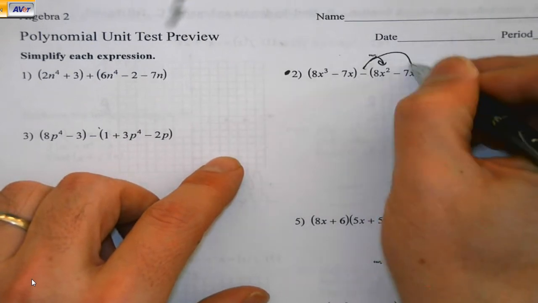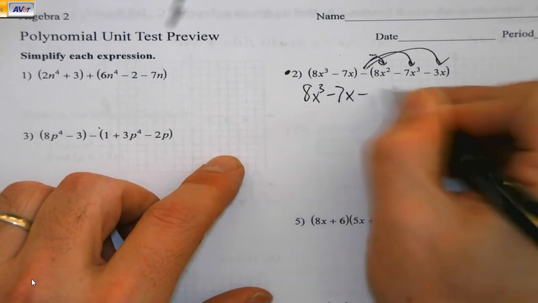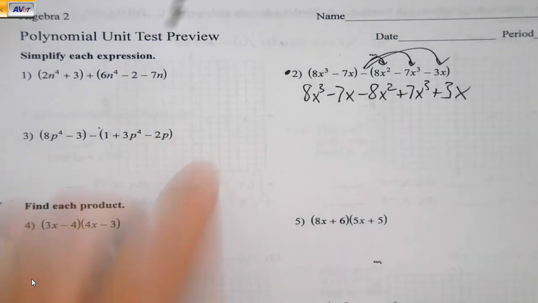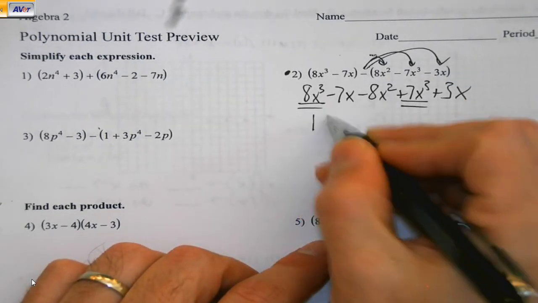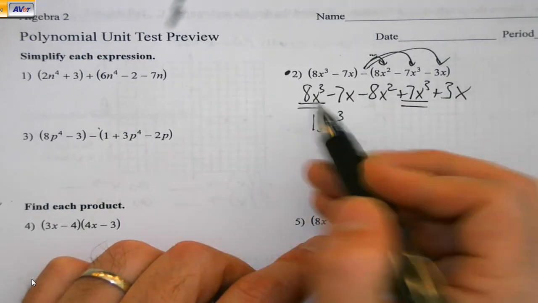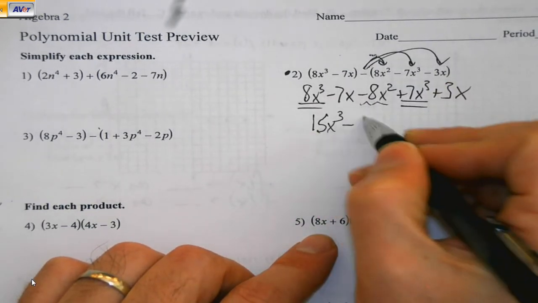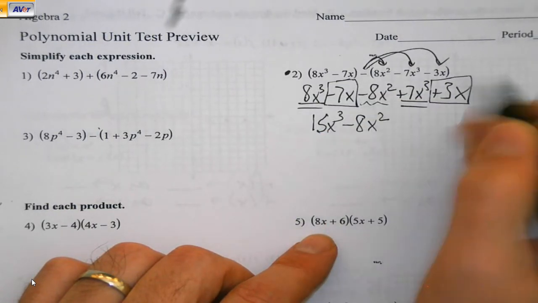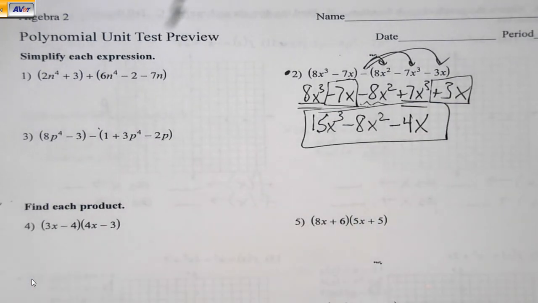The minus, there's a little more work because that negative is going to distribute through to every single one of my terms in that second set of parentheses, changing their signs. Once that's done, now I need to put the like terms together. No more messing with the exponents. We're just adding: 8 of these plus 7 of these gives me 15 of these. And now I have the single x squared term. Negative 7 plus 3 is negative 4x. Keep it simple and keep it right.